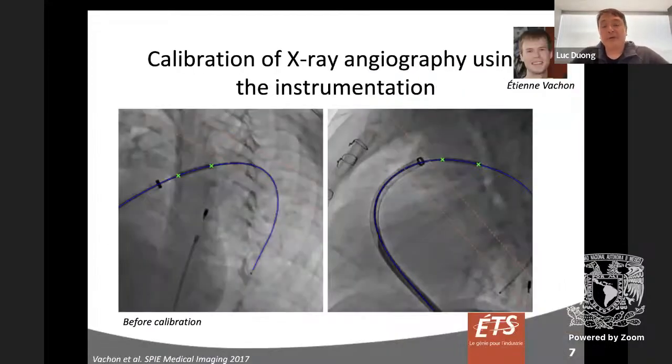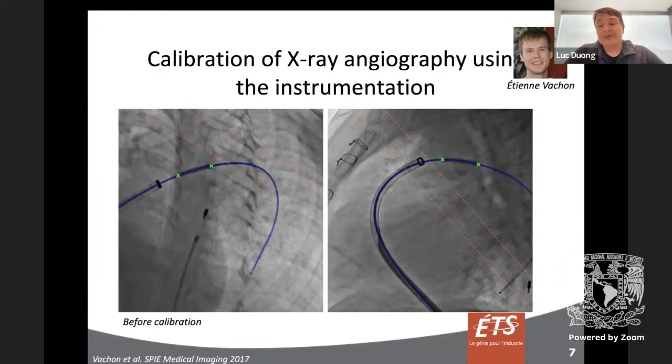One of the first works would be to do the calibration with the system. I showed you the X-ray angiography. However, the system itself, although in the DICOM images the parameters of the imaging system are embedded into the DICOM files, usually when you take those parameters, it's not the full calibration information. It doesn't mean that the system is not precise. That just means that what is inputted into the DICOM files is basically an approximation of the source to intensifier distance. Also, it has the angles of rotation, but those angles of rotation usually are not as precise as they would like to be if you want to do 3D reconstruction.